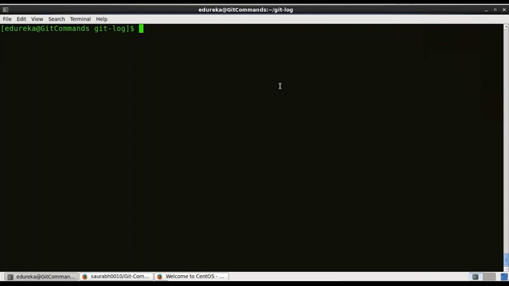Rebase is one more way of combining the work between different branches. What rebasing does is it takes a set of commits, copies them, and stores them outside your repository. The advantage of rebasing is that it can be used to make a linear sequence of commits. So the commit log or history of the repository stays clean if rebasing is done. Let me show you how it is done.